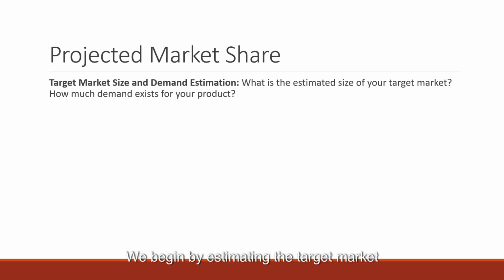We begin by estimating the target market size and demand for our product. This step involves assessing the total number of potential customers within our target market and gauging the level of demand for what we're offering. Understanding market size helps us determine the scope of opportunity and sets the foundation for our market share calculations. By estimating demand, we can assess how likely customers are to purchase our product and at what volume, giving us insight into potential sales growth.